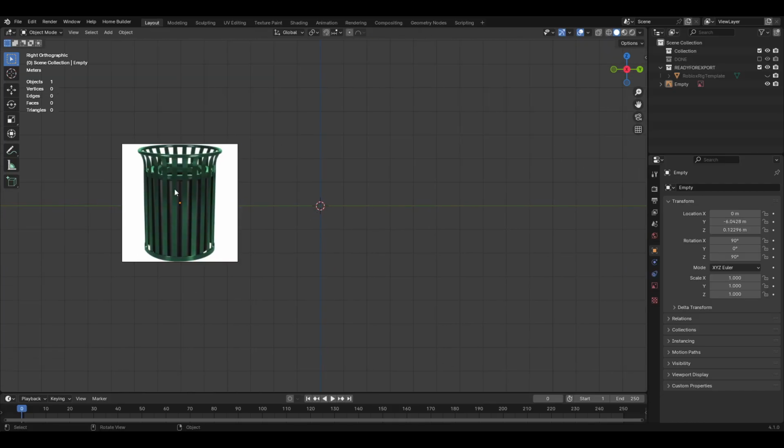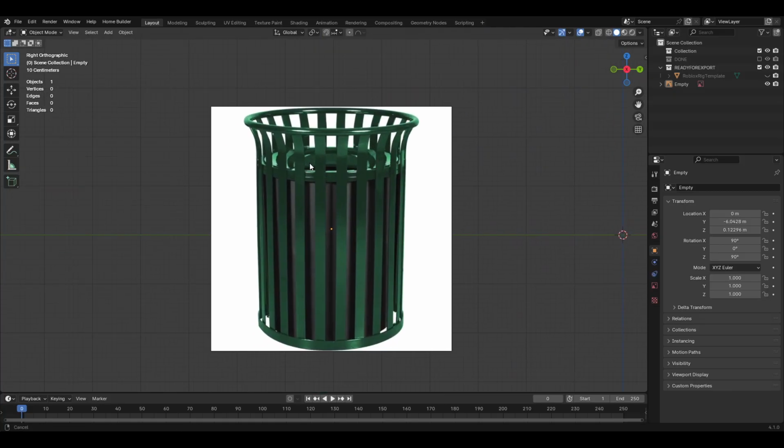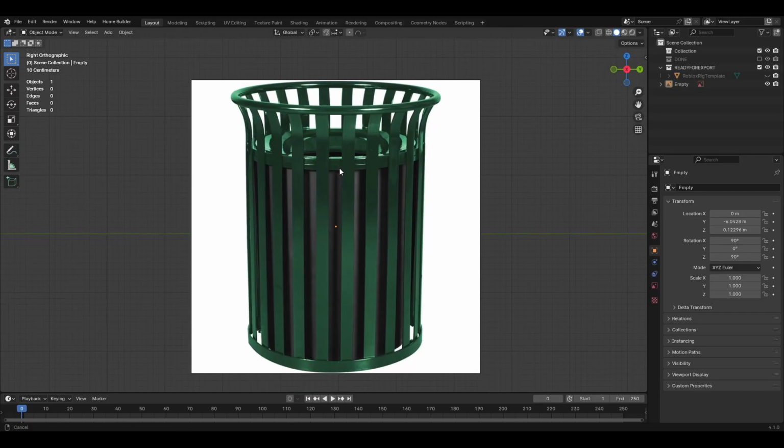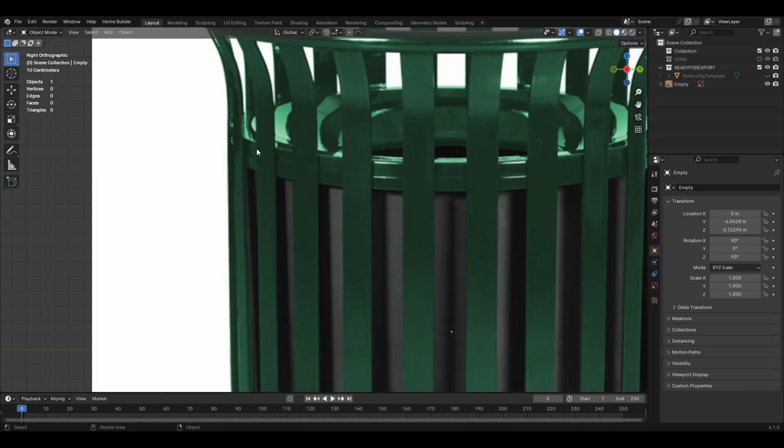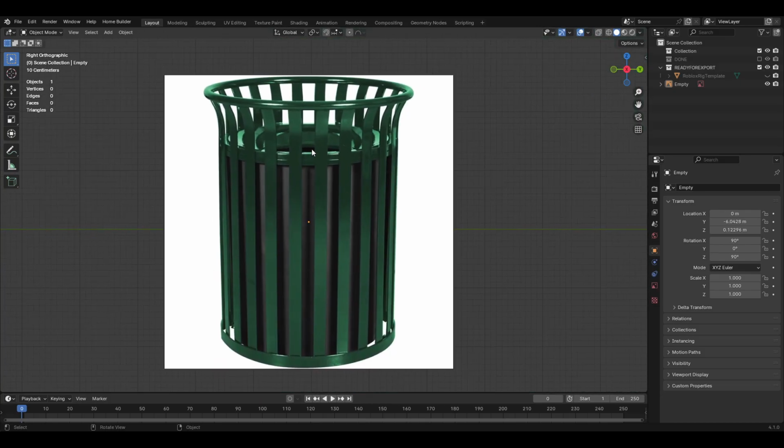So we're going to start with the general shape. There's kind of like a cylinder in the middle, that's where the bag goes. And then I think this, I guess I'll do this because I'm going to end up posting this on TikTok too. So there's a general cylinder shape, and then we have this top part that I think just sits on top. I'm not sure if they're connected. Not that it matters, but then we have a ring up top, and then we have these slats, and then a ring on the bottom.